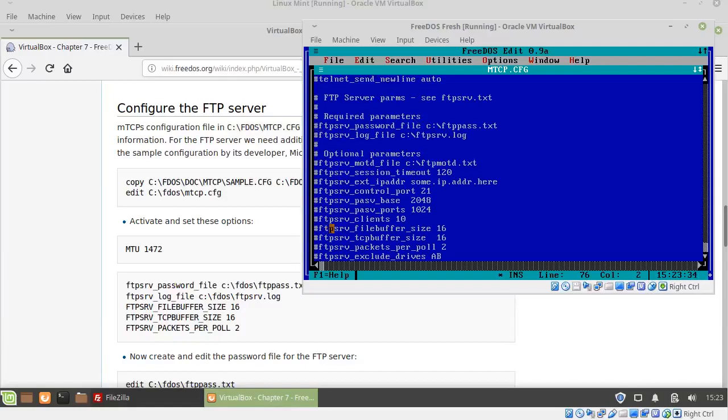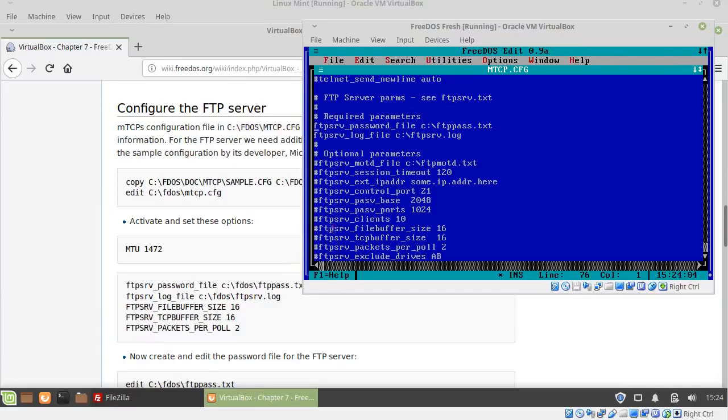I'm going to apply the FTP-Server password file and the FTP-Server log file by just removing the hashtags before each line. I'm fine with using the path c:\ftp-pass. I don't think those files have to be in the FTOS subdirectory of our C drive, but it's up to you where you want to store both of those files.